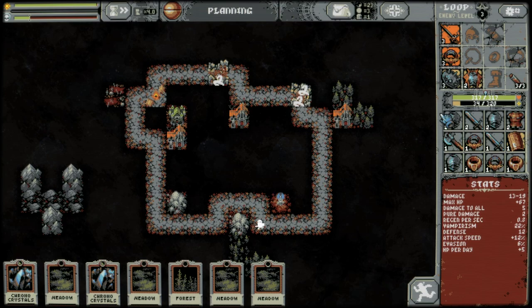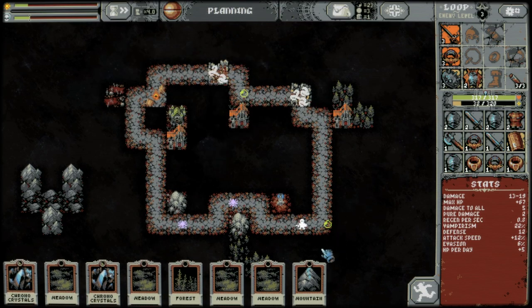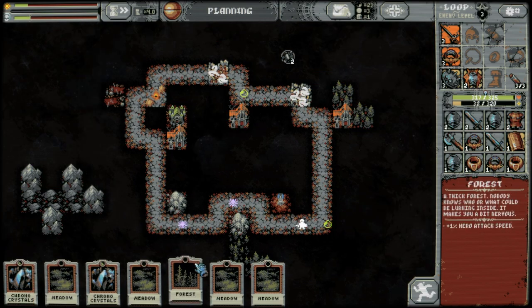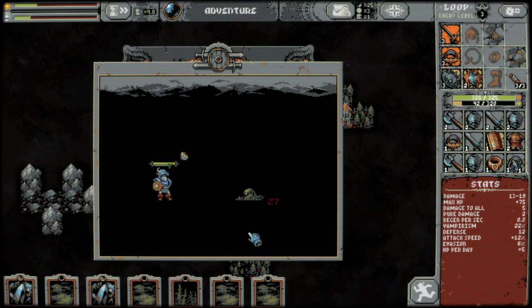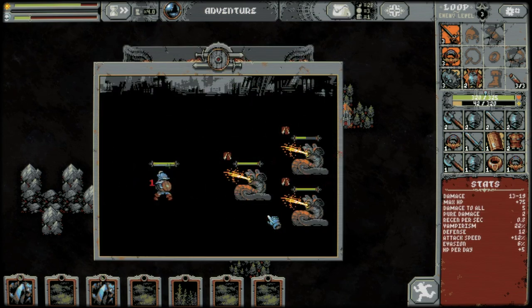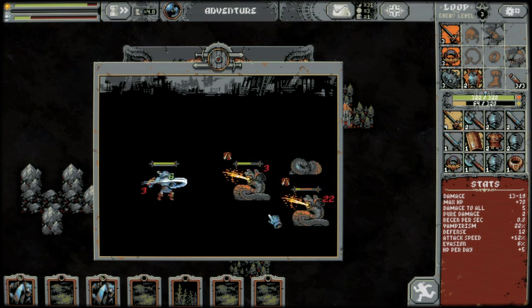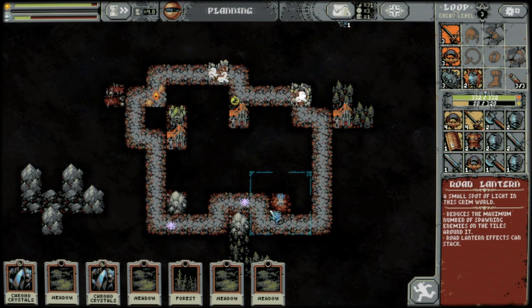Okay. Blade of Dawn against a solitary slime. There we go. And now we continue. Okay, Scorch Worms. Let me Blade of Dawn your face. Or not. Hopefully we can save it for the next group, actually. Okay, well, we KO'd two of them.